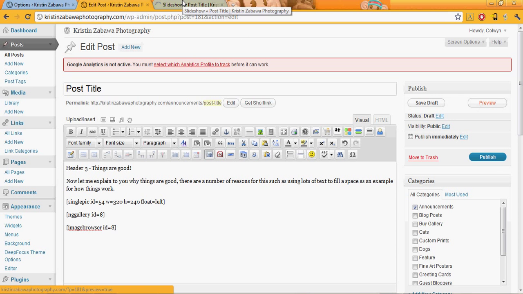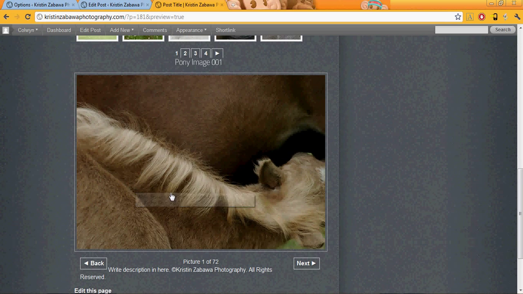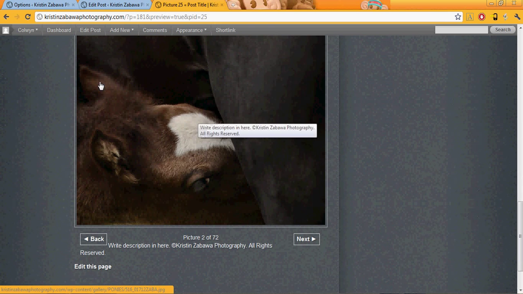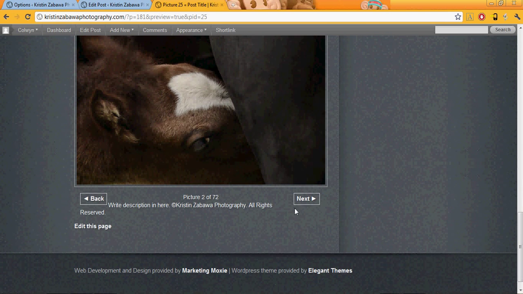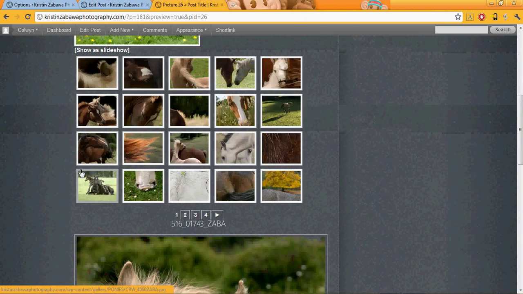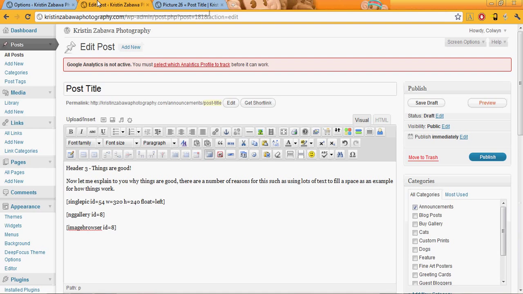And what that's going to do is it's going to look like this, where you can click next and you go one picture at a time. And they're much larger sized than either in the slideshow or the individual pictures. There's a downside that it refreshes the page every time, but it's a pretty nice option if you want to have bigger pictures. And that's all there really is to it with the gallery.